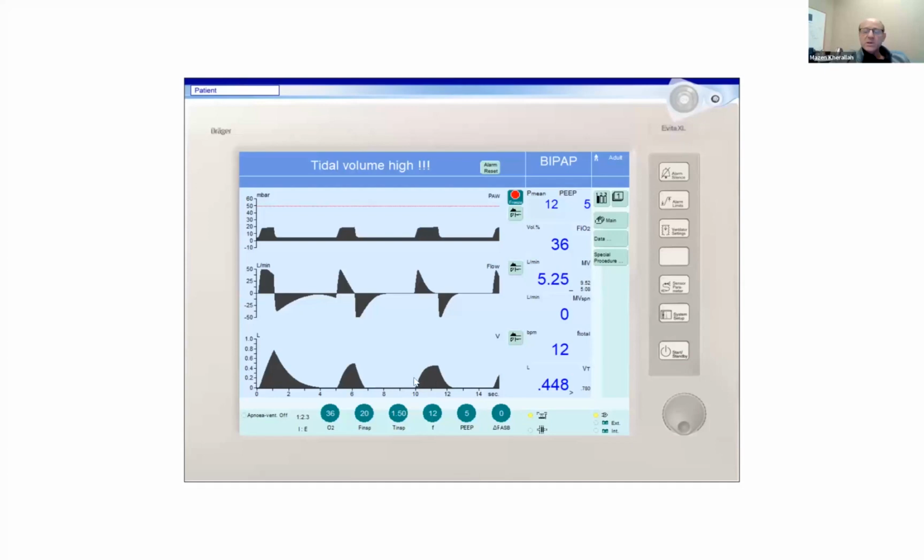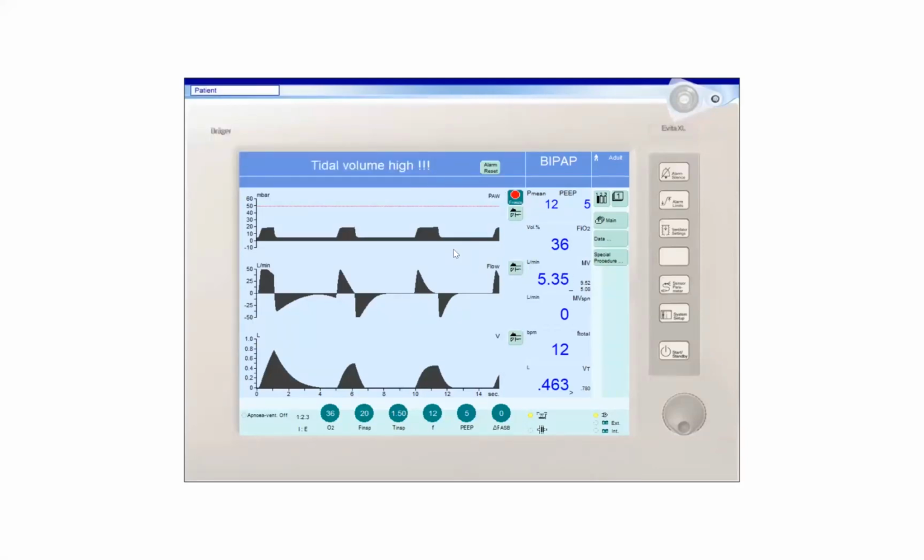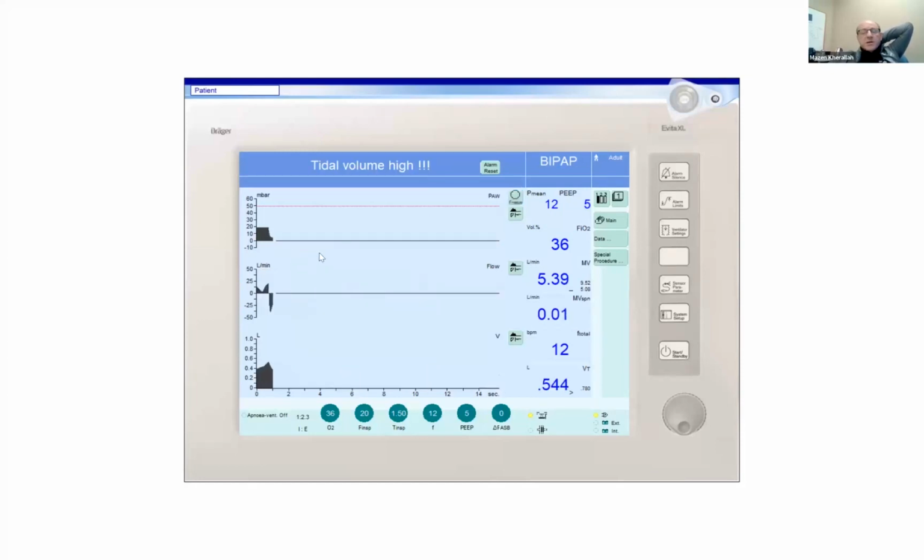What happens to the tidal volume, Ala? If the patient has started to breathe, the tidal volume, because the compliance is very low, will be less. Think about it again, Ala. The patient started to breathe here.